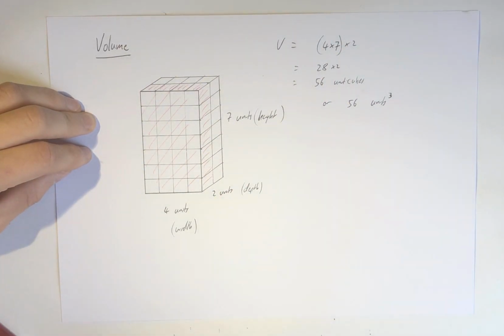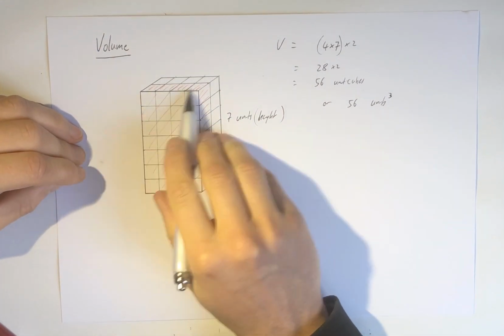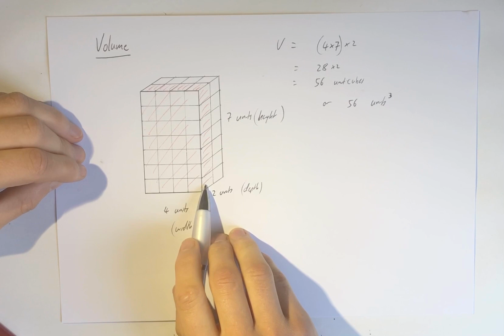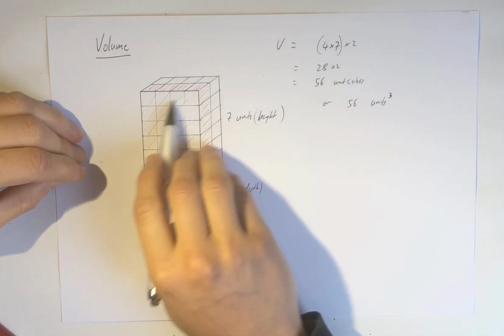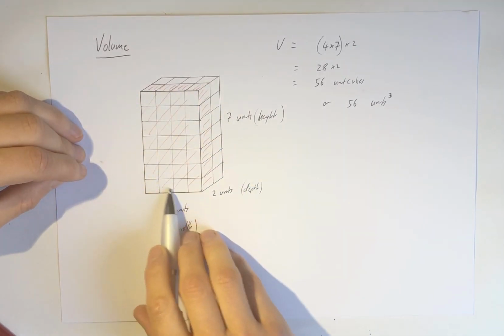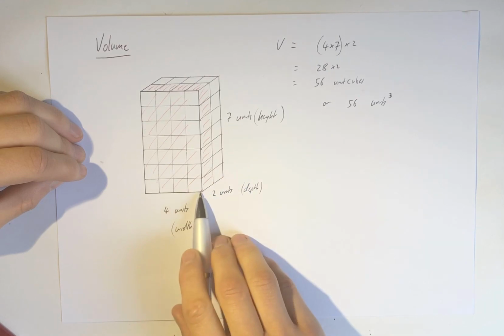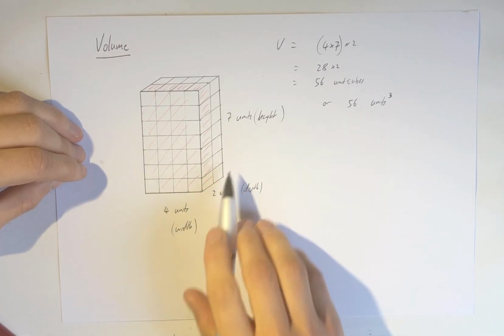Like that. And so what did I do there? Well, I just calculated the area of one face, didn't I? Because it was 1 unit deep, so that's like taking the volume of this is just the area of the face times by 1 for that depth, and I calculated how many of those fit into the depth of the shape, and then I multiplied it by how many deep.